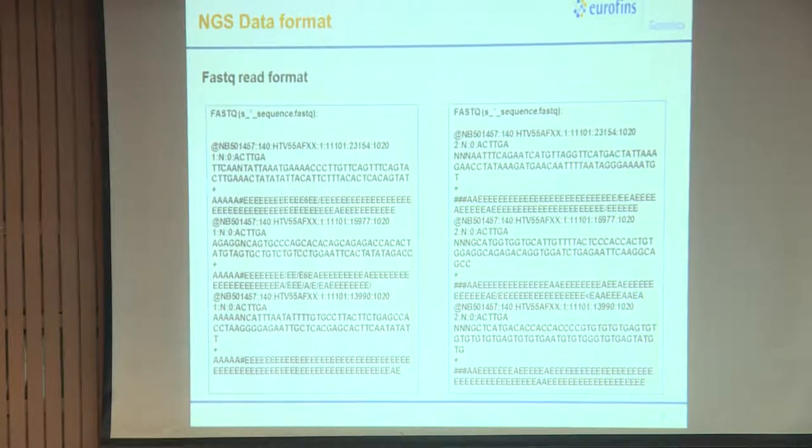So if we have 10 samples in one run, I can segregate 10 into 2 files, because of R1 and R2, based on these barcodes. And this is my header line, this is my ATGC sequence, this is the strand, and this is the quality of that ATGC. At what confidence is this base called, that is the quality. This is an ASCII quality. This is how a FASTQ file looks, and this is the raw data which comes out from an NGS machine.